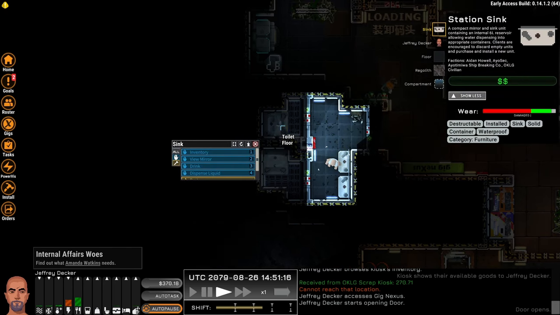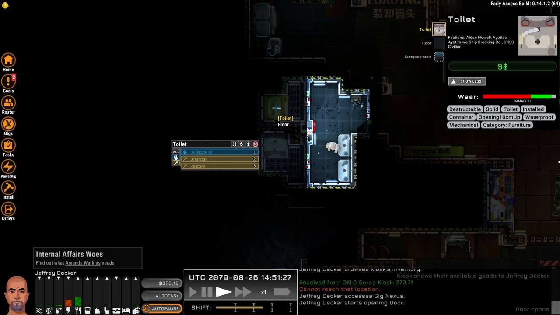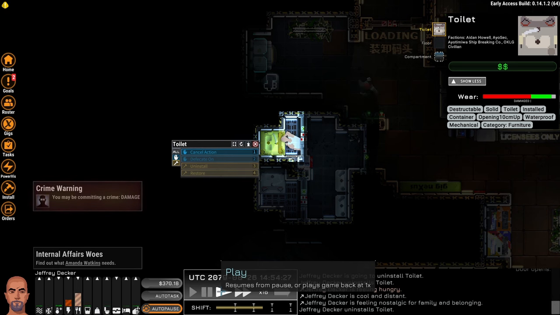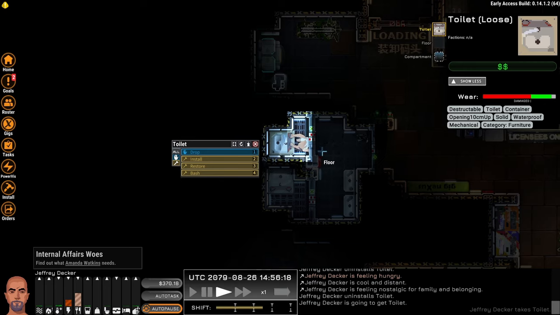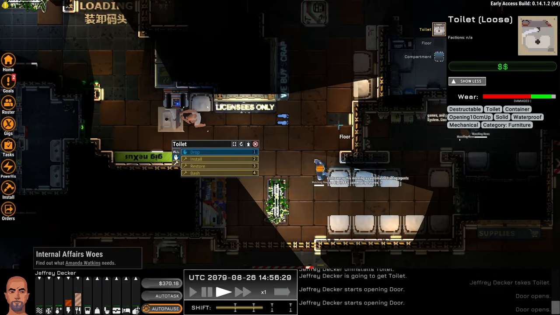So what about the sinks? What if I dismantle some of these sinks? I can't dismantle them. Uninstall the toilet. Right, let's go and uninstall a toilet and see if we can sell it. Let's pick this toilet up. Not going to look suspicious at all, me just rolling out with the toilet. Let's see if I can sell this for scrap. Hopefully. Don't get nicked.